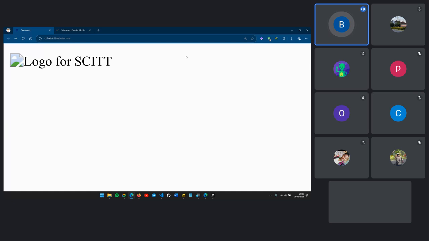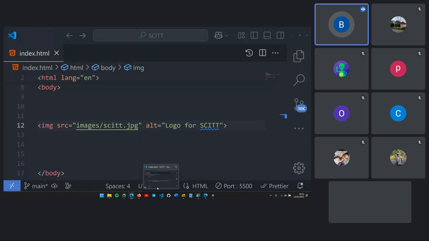So the browser, or those immersive reader options for accessibility, are able to recognize that there's supposed to be an image here, and whatever this image is, the logo for SIT. I hope we are clear. And like I said, there are element-specific attributes. For example, for IMG, for images, like the way the anchor element had href, target, and title as the element-specific attributes, IMG also has three of them that are specific only to it.